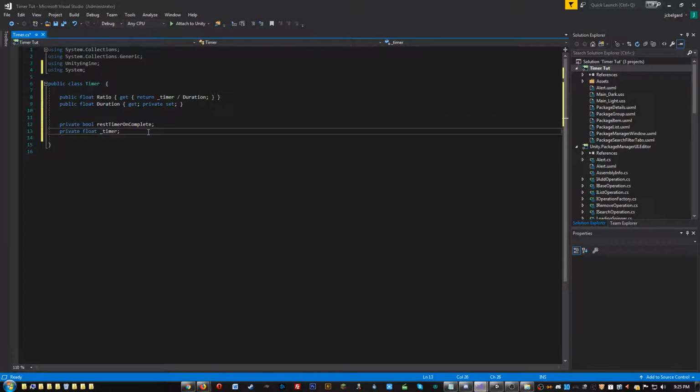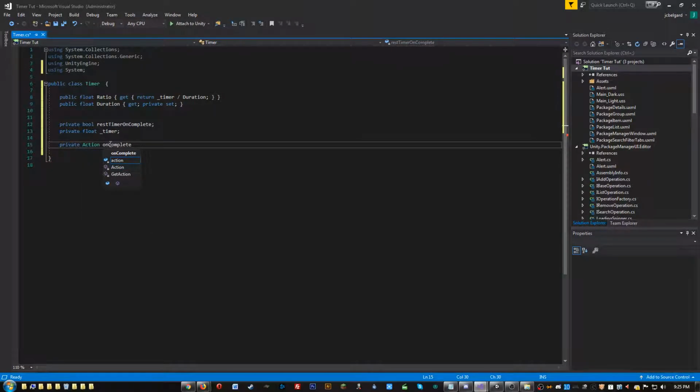And then lastly, we're going to need our two actions. Technically we only need one, but we're going to put in two just for fun. An action on complete callback and an on update callback.